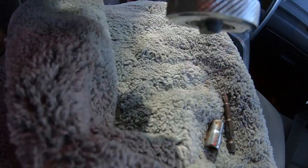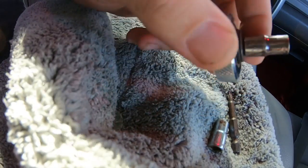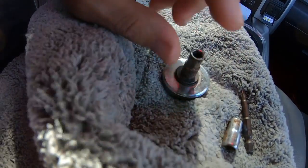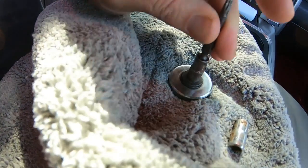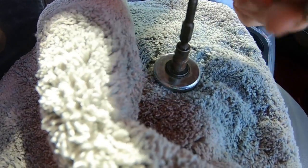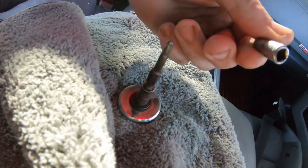All right, everything you're gonna need for this video. I have a quarter inch palm driver, or you can use a ratchet, it doesn't matter. Or, I mean, you can use whatever you want, right? But I got a quarter inch palm driver with a quarter inch socket. So it's quarter inch on the adapter side, quarter inch on the driver side for the nut. I have an impact bit that's a T25 Torx, so it's a star style, and I just stick it in there, and that's how I'm getting the screws out in this video. Also, you'll need a 7mm. These are my dingy sockets, not my nice ones, but you'll need a 7mm to get the gauge cluster out once you get this little frame off. So anyway, that's pretty much everything you need.